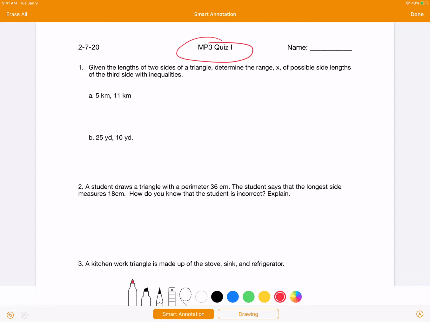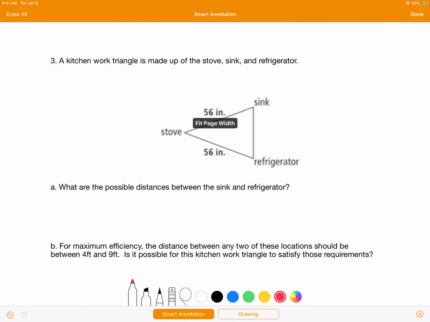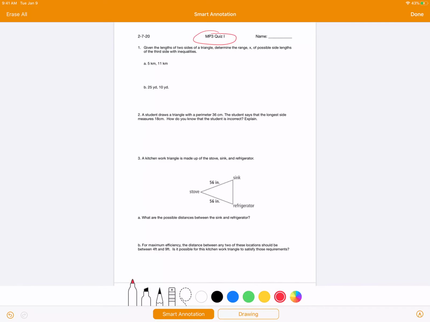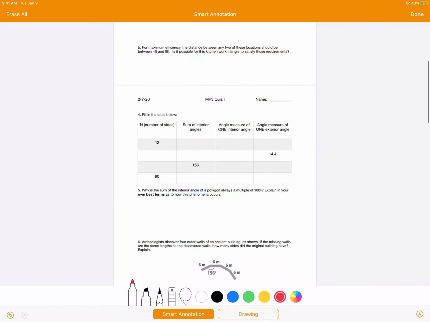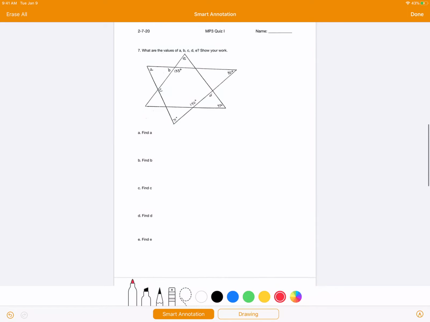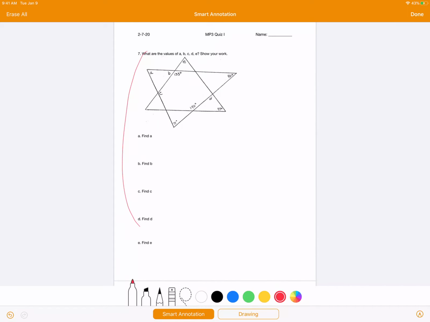We have triangle inequality on the first page. All of these questions are talking about the triangle inequalities, and you guys can take a look at the notes for that one. And then the second one is the most recent one that we have talked about, the inscribed angles, the angles of the polygons and those kinds of things. And this third one here might be a little bit tricky, so I'm going to help you out with that. And remember, this is a quiz review, not the actual quiz.